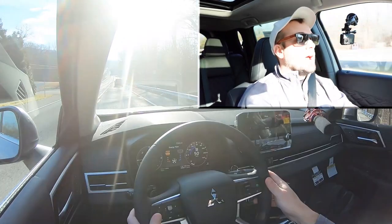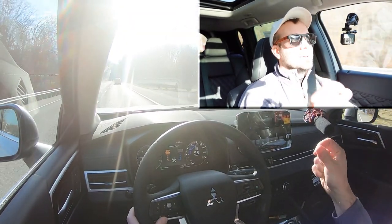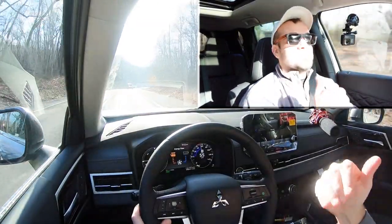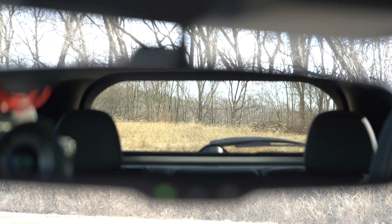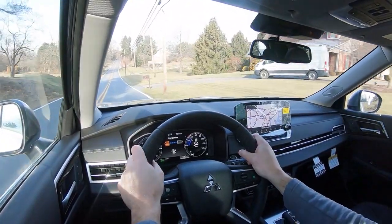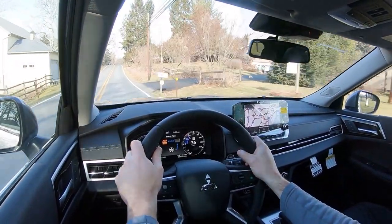As far as cabin noise goes, we're going 50 miles per hour right now and there isn't a whole lot of exterior wind noise coming into the cabin. You do hear a nice sound from the electric motors when you get on it during acceleration. Road noise is a little present but average for the segment. Visibility out the back is perfectly fine. For all trim levels you also get rain-sensing windshield wipers — when the Outlander detects mist, rainfall, or snow, it automatically turns them on. Love that feature.